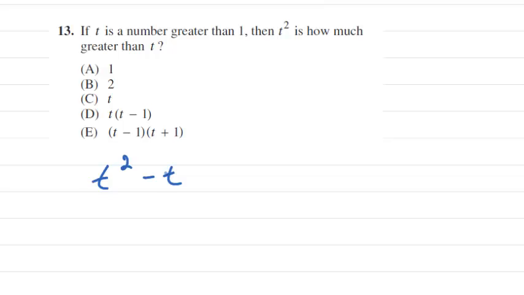Now, a lot of the time on the SAT, when you're in a bind, you can look at the work you have in front of you and just say, if I were on any kind of algebraic problem, what would be the logical next thing to do, or what are my possible things I could do here? When I see t squared minus t, I'm thinking that I can possibly factor t out of both of those. If I did that, that gives me t times t minus 1. And that's your answer, D.